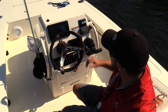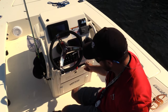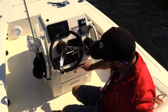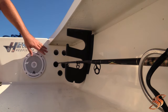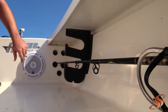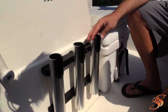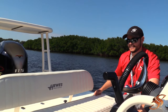The boat has a white powder coated package on both the grab rails and the poling platform. Down below there's a huge storage locker that slides back in and out conveniently. Under the gunnels on each side of the boat you can house four to five rods including a fly rod, so you're talking eight to ten rods that you could put under the gunnels alone. There are also three stainless stand-up rod holders with rubber grommets to protect your reels on both sides of the console — an additional six rods.